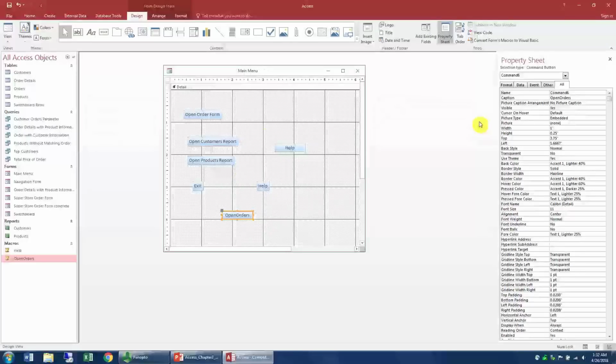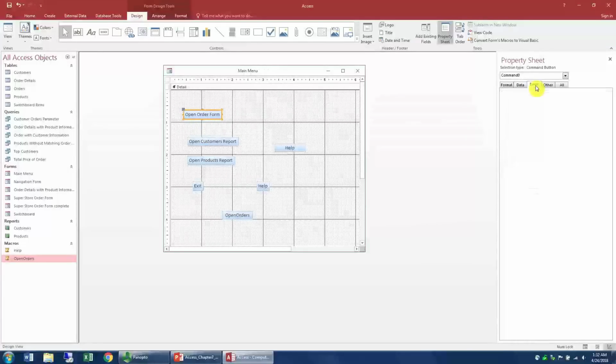I do want to show you a little bit about the properties over here, because what you might find is, say you want to keep this button, you spend a lot of time formatting it, it's in the right place, and you don't want to add a new button. What you can do is actually change what this button does. If you go over to the event tab for that particular button, you'll see there's an action called onClick, and this is typically the action that's going to do something when you have a button.